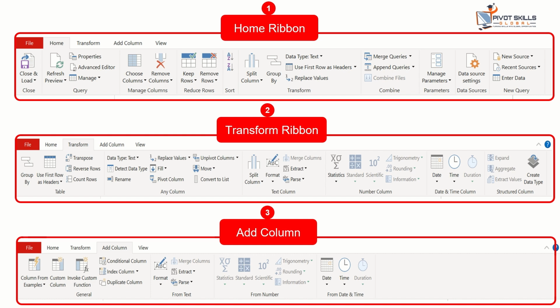The key point to note here is that the Transform tab or options accessed within the Transform ribbon menu changes your existing data, while the operations or the commands you access inside the Add Column ribbon menu creates new, fresh columns instead. So you need to understand that distinction.